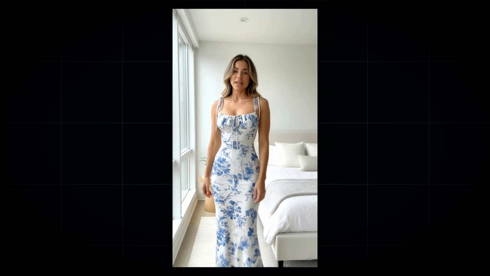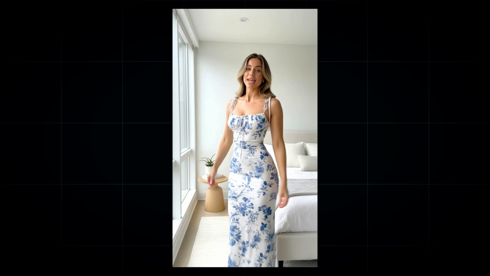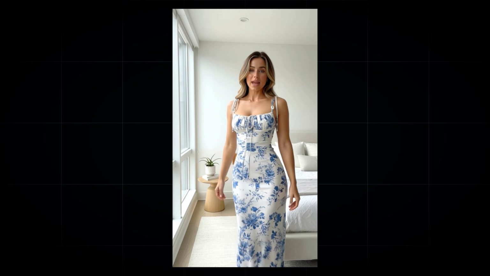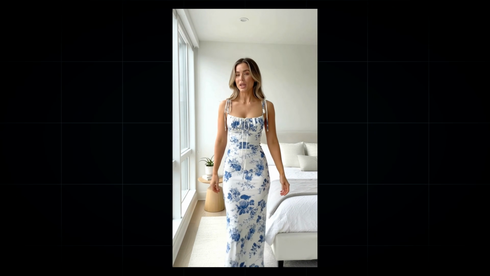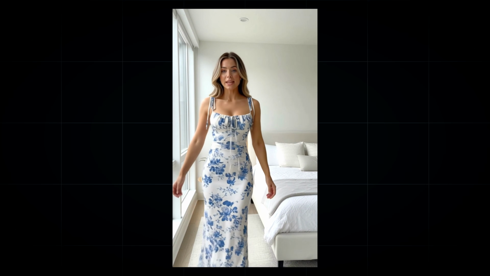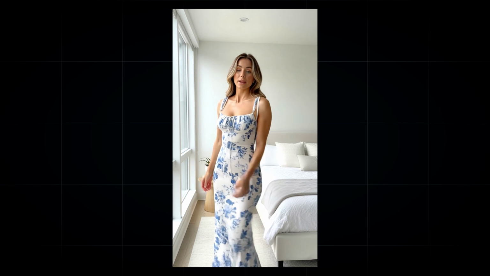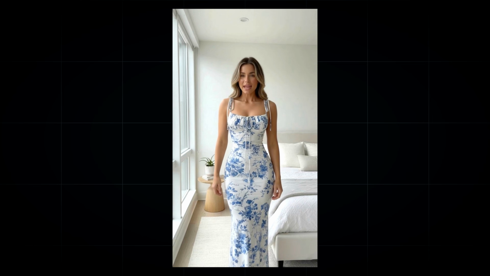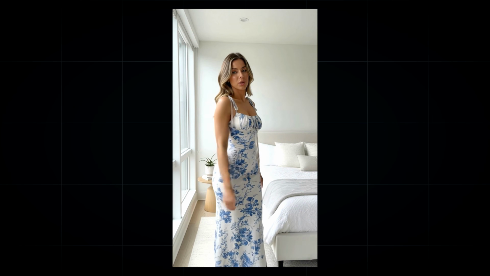Oh my God, this dress. It fits perfectly. Like I didn't even have to adjust anything. The fabric is so soft and look how it moves. I love it. These little details are actually really pretty up close. Honestly, I'm probably gonna wear this nonstop. If you want one, get it now because I've seen these sell out before.